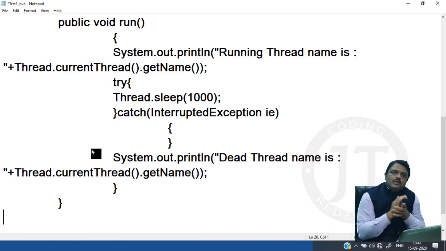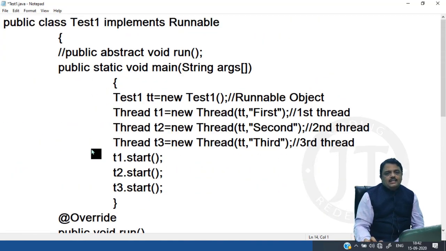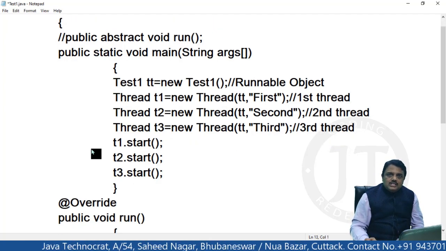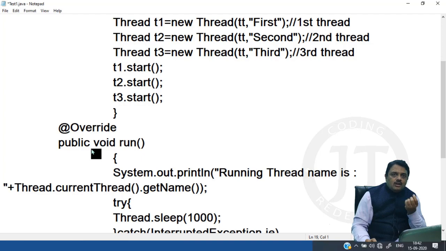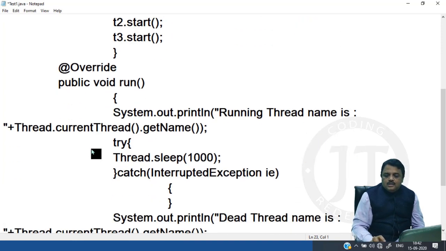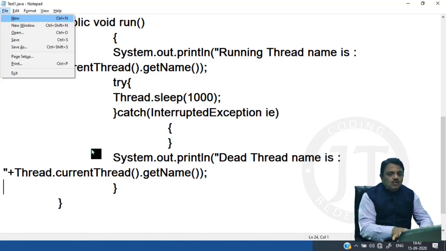So that's all about the concept of multithreading. Here you tell how many threads I create. I create 3 threads. How do you give life to the thread? By calling which method? start. Once the thread gets life, it enters into the running state. At a time 3 threads do not enter into the running state. Which thread will run first is decided by the thread scheduler. Now after the job is over, that is their 1 second time interval is over, one by one all the threads enter into the dead state.